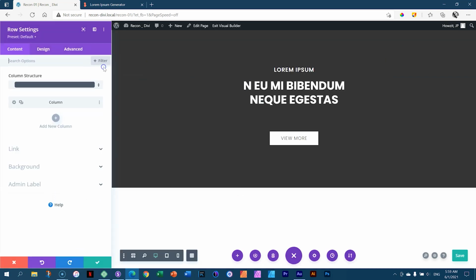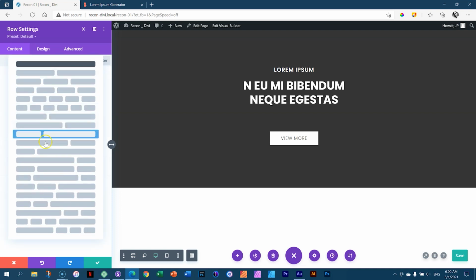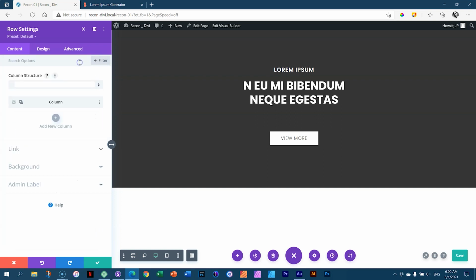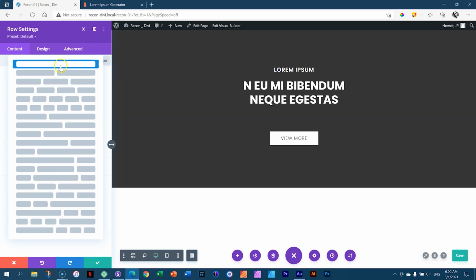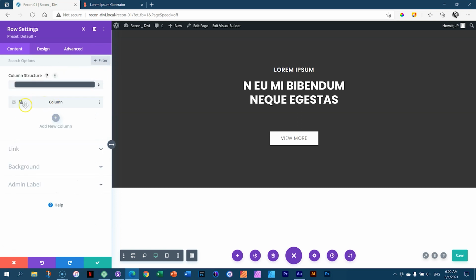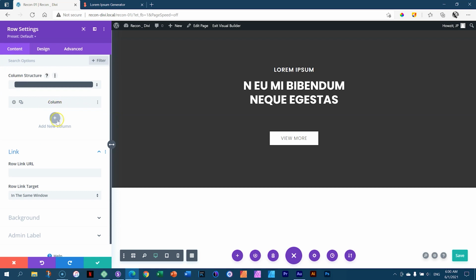Close, go back to settings, and then under the row settings, this is where we work with the column structure. We'll work with this in the future, but I just want you to take note of what Divi has done in terms of how you can structure your page. Click on this, and it gives you all the different kind of structures that you can do for your row. One column, two column, three, and all evenly spaced, and then the different variants. But you then still have control over how you can do it by adding columns here.